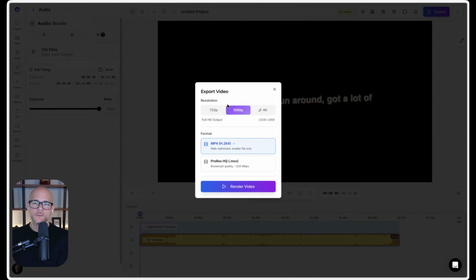Also export. So we have our export feature, and maybe 2 months ago we added more features in here, but in the last month and improvements, it is a lot faster, especially if you're exporting ProRes. For most of you, MP4 might be fine, but if you're officially going to release content through Apple, YouTube, Vevo, or any official partners, you're going to need to use ProRes, right? Because ProRes is going to be the file format that they accept. And this is made so that you can release it on those platforms, Spotify, Apple, YouTube, Vevo, etc.